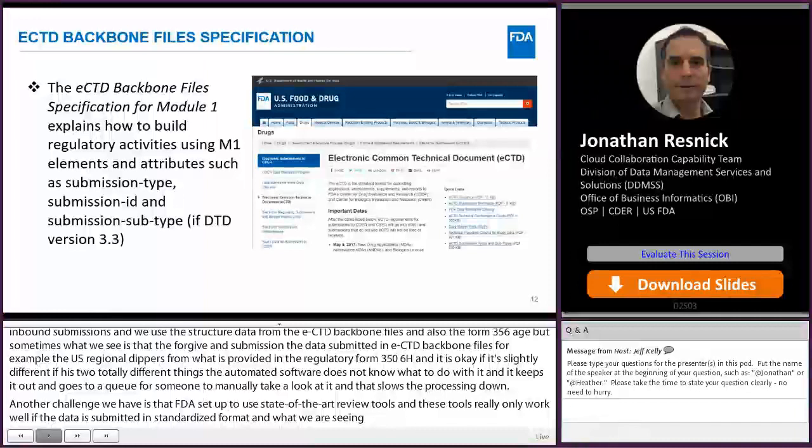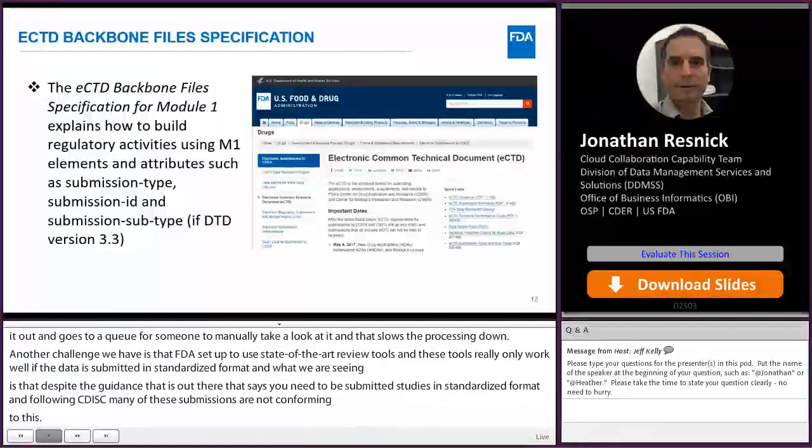This slide here we put in so you can see that the submission types that are used when defining an eCTD submission are listed in a specification, the backbone file specification for Module 1. It explains how to build the regulatory activities using Module 1 elements and attributes, such as submission type, submission ID, and submission subtype.